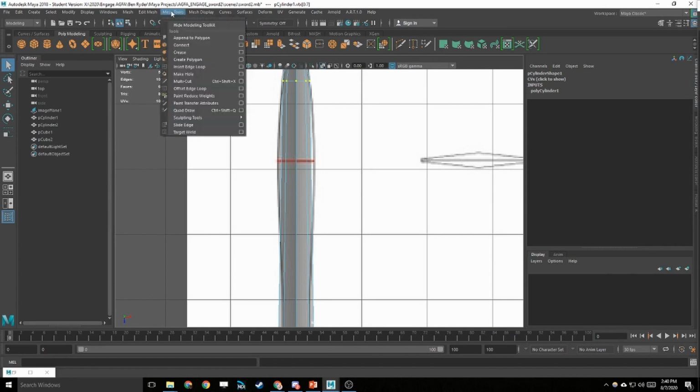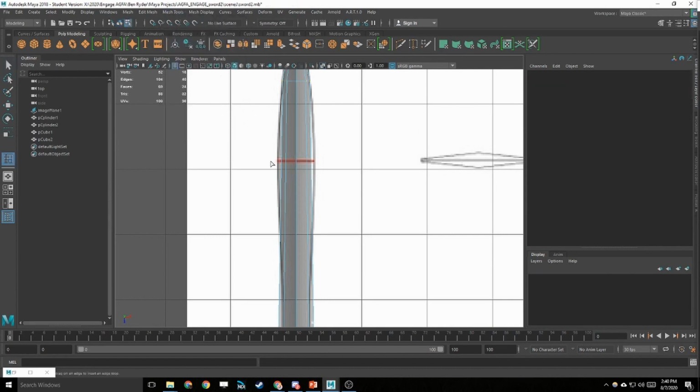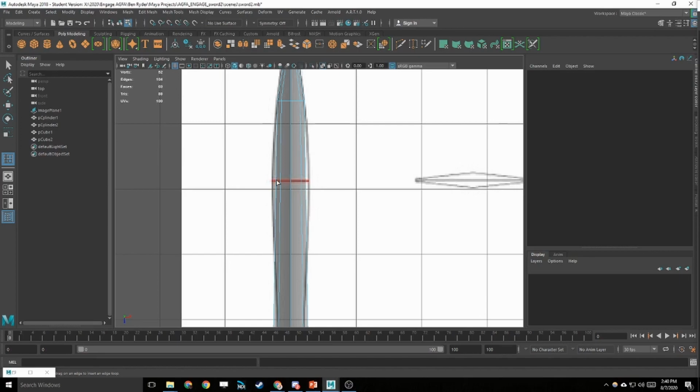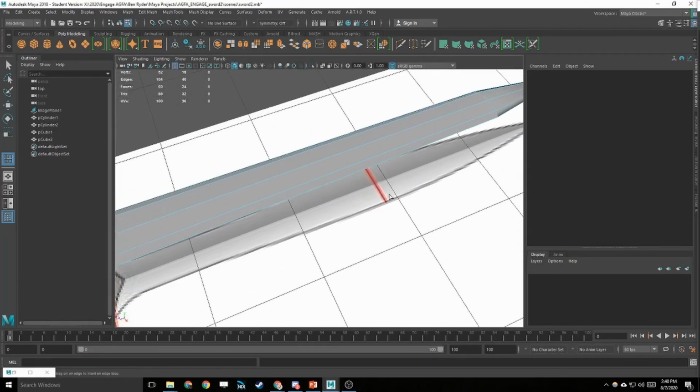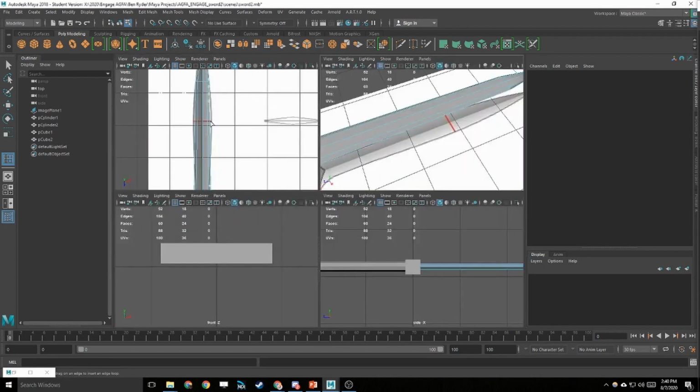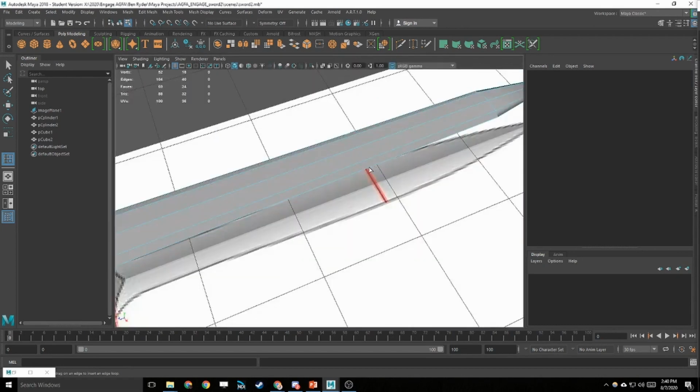So what the edge loop tool does, if we go here to insert edge loop, is it allows us to create a line of vertices and edges that go around the shape, which allows us to put more definition into this shape. I'll show you what that looks like in 3D so you can appreciate everything that's there. You can see this red line across here. If I left click and hold on an edge, so I can't just click in the face, I've got to actually select an edge, it'll create this sort of ghost, and I can left click and drag it down the mesh itself. It gives me a preview of what that's going to look like, which is really useful for lining it up.